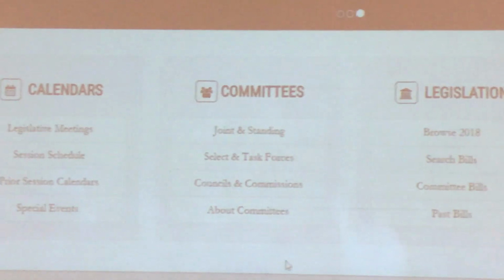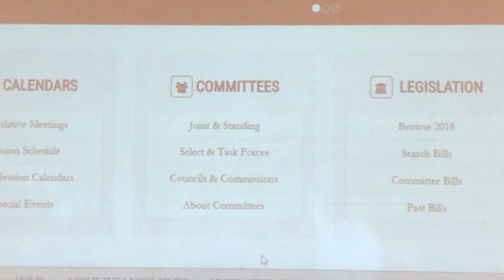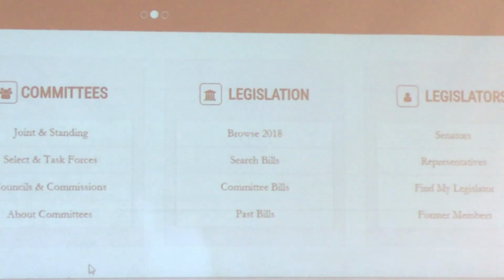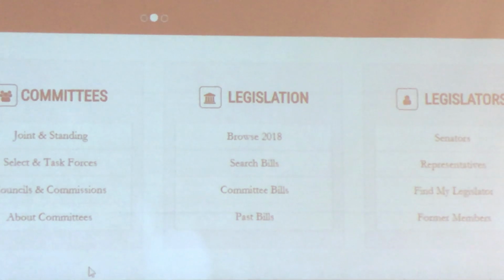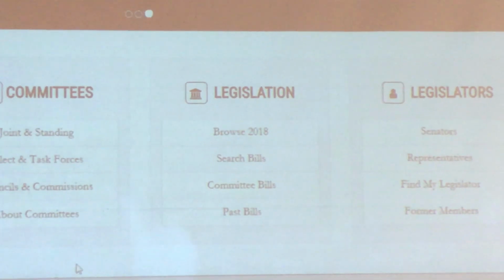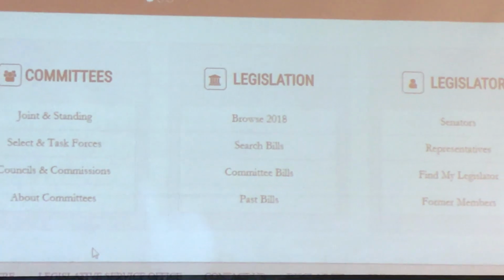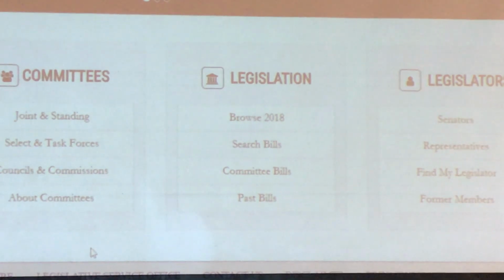There are links to all the committees, which I didn't really touch upon today, but you can find more information on that here. The next one is my favorite part, and I'm going to talk about that in a minute as well. This is where you can view all of the previous bills, and soon they will start putting the next session's bills online as well, so you can start looking through those if you want.